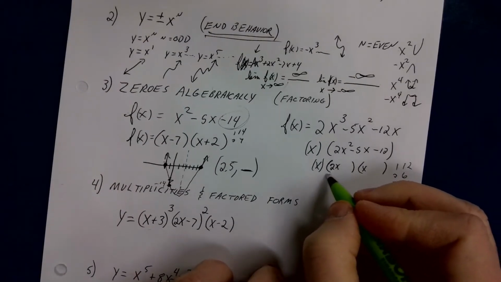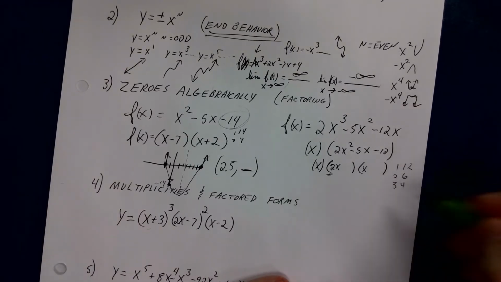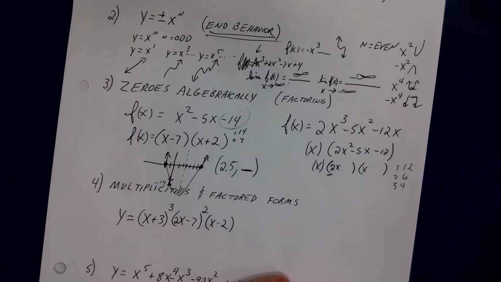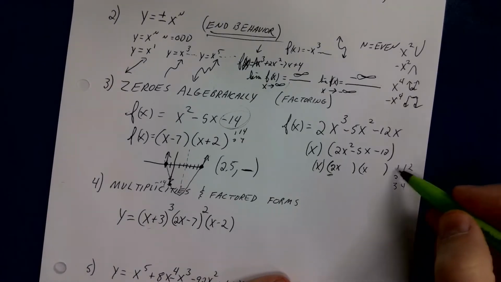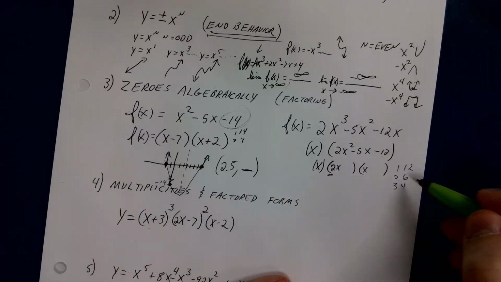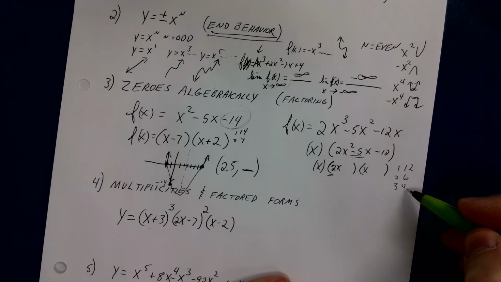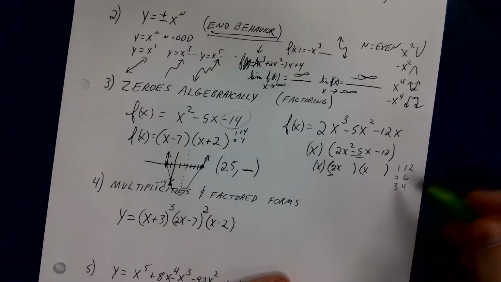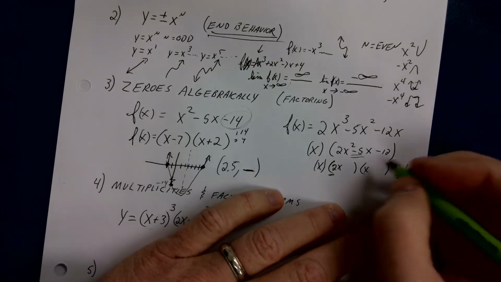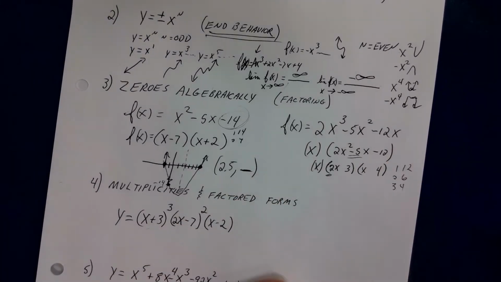But wait, there's a 2 there. So that means one of these sets of numbers gets doubled. Then I want to look for a difference. Well, I double the 12, that's 24, and 1 and 24 differ by 23. That doesn't help me. If I double the 6, that's 12. 12 and 2 differ by 10. That doesn't help me. Remember, my key goal is a 5. If I double the 4, that's 8. 8 and 3 differ by 5. Awesome. So that means I need to have the 4 go here and the 3 go there.